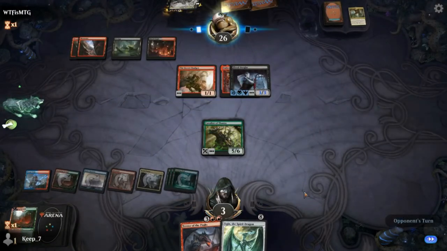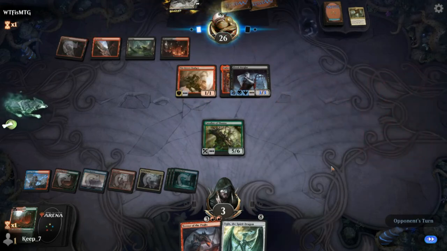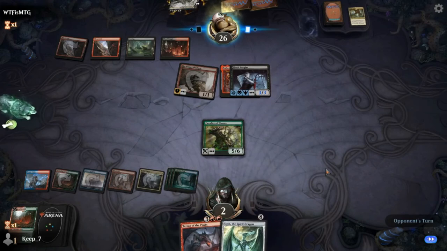We can put something on the top of our deck. 1, 2, 3, 4, 5, 6, 7, 8. You have a shock.